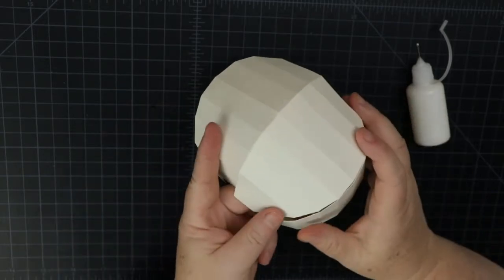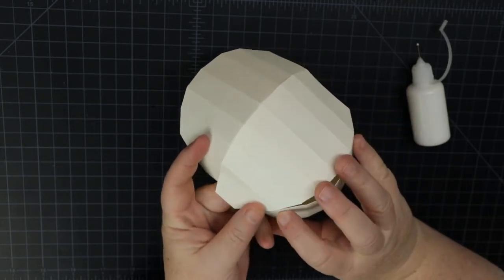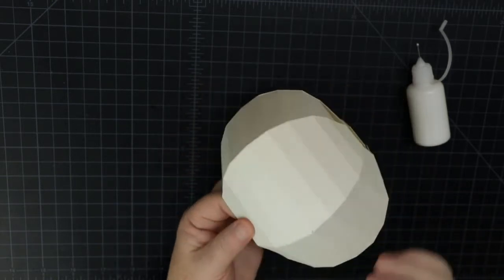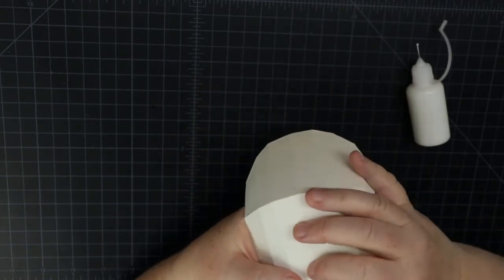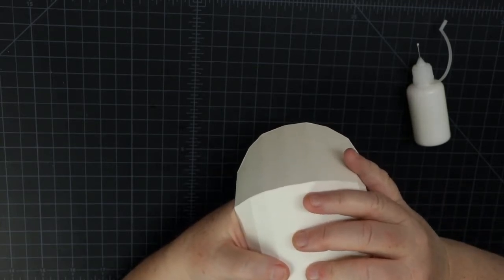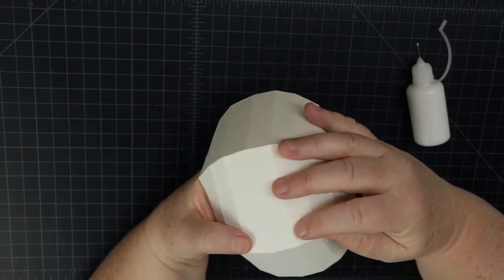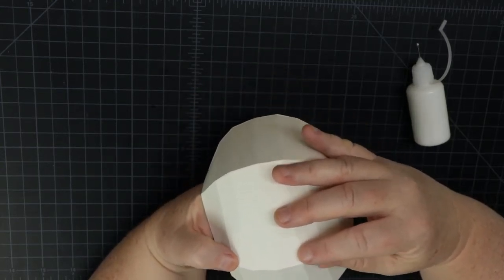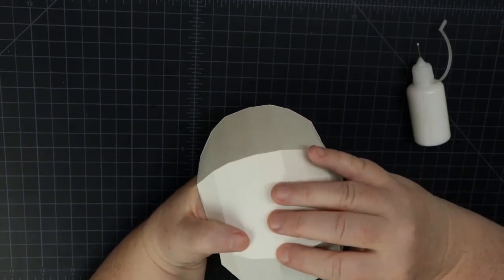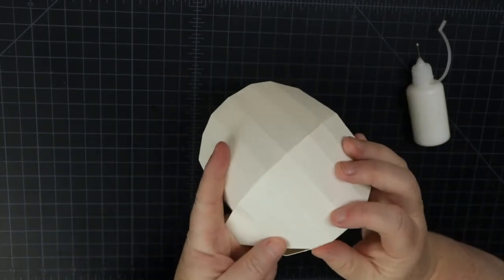I'm going to go from the other side. I'm just going to go to the bottom. So it's easier to go in order. Let me just go in order. I'm not going to mess you up, because there are other things to be concerned about if you go to the top and bottom. If you're a little bit off, it could cause you problems. So I'm just moving it around. The other thing is, you may not be able to reach, like I have really short fingers. I'm going to have to maneuver it around to do the other side to continue going.